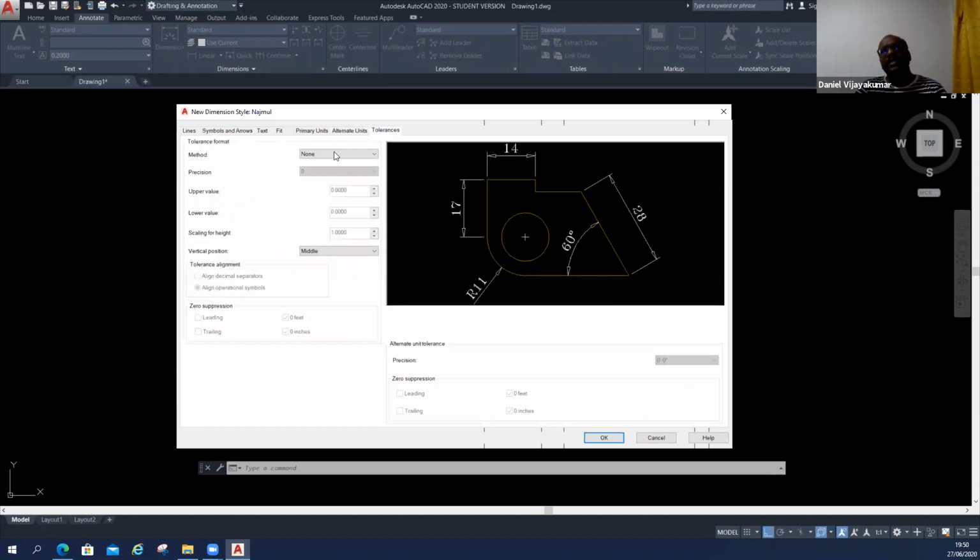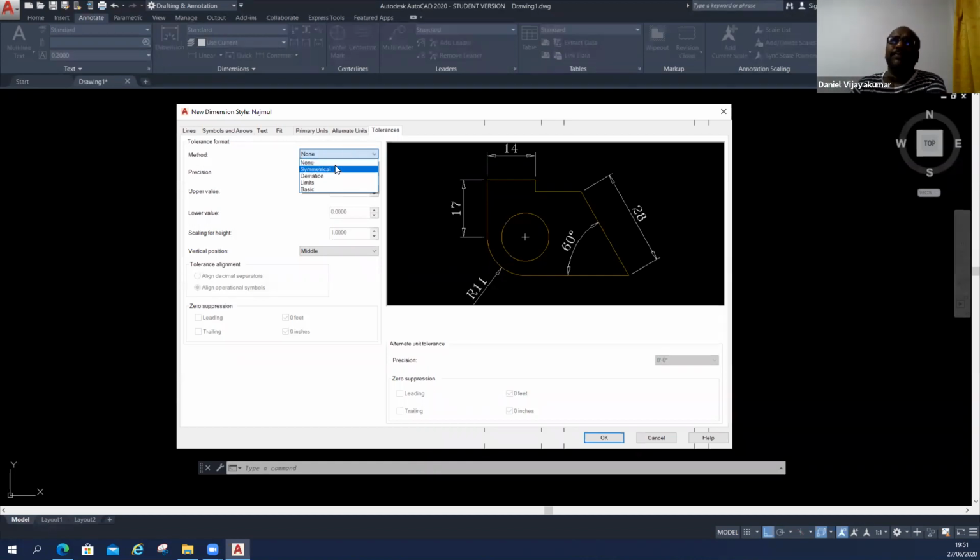After that, tolerance. Tolerance is mostly used for the mechanical side, especially for machineries, even though on the civil side we can also use it. If you draw a 1 meter line, or a 1 meter pipe you want to install, sometimes humans make errors. Exactly, we cannot make it. We cannot cut exactly 1 meter of pipe. That time we can give some allowance, maybe 1 or 2 millimeter extra or shorter. It's okay for us. That is called tolerance. You can fix the tolerance as much as you want.